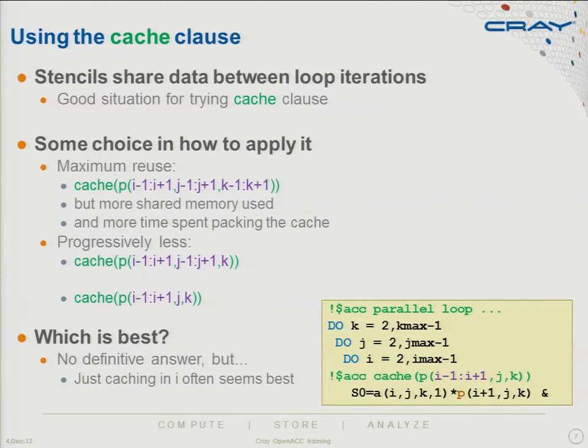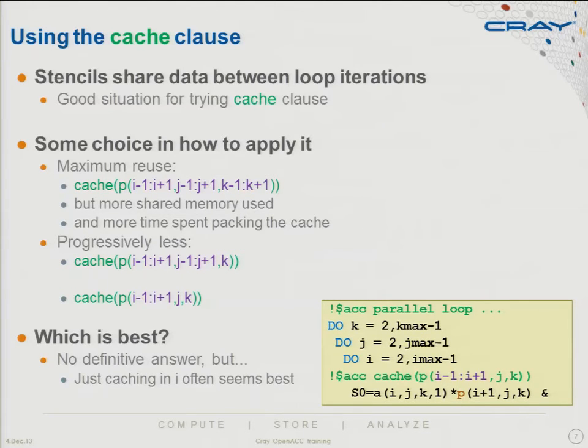But I use more shared memory, I spend more time packing the cache. Perhaps it would be better to only use reuse in I and j. I'm allowed to do that. It won't give me wrong answers. It's just I get less reuse, but maybe I take less time to get the cache packed. Or I could only do cache reuse in the I direction and not worry about j and k. Which is best? No answer.